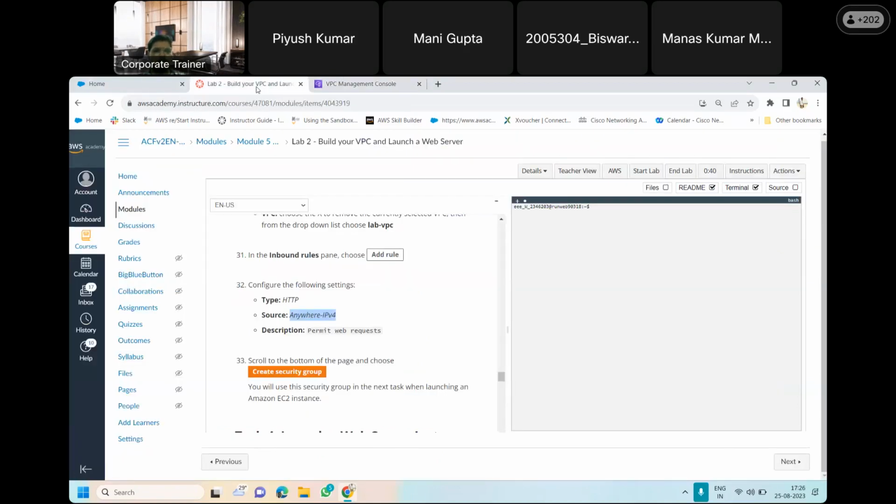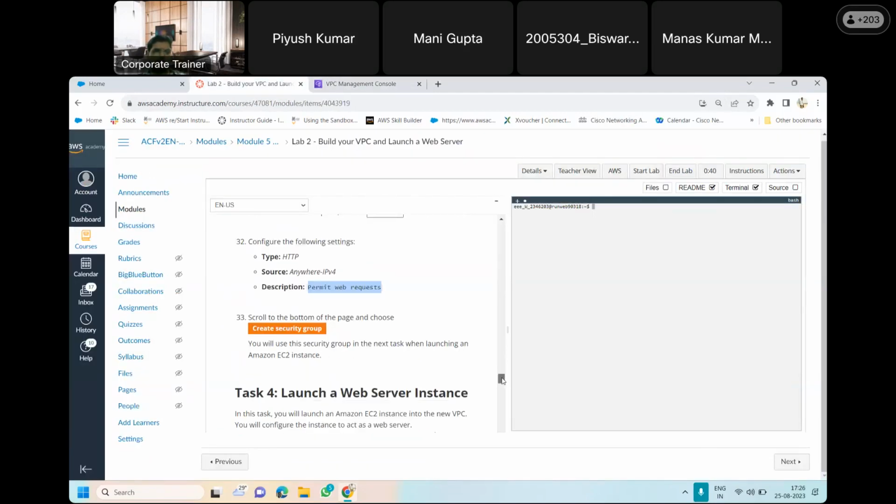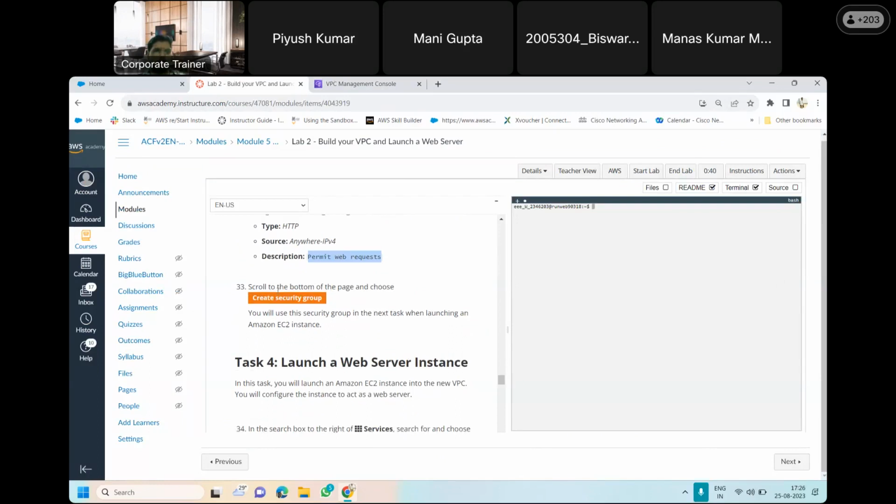Excuse me, sir. In VPC, what do we have to do? Lab VPC. And in description, just give permit web request. After this, just click on create security group.